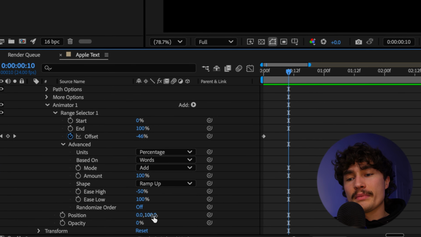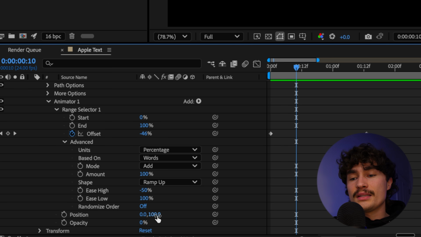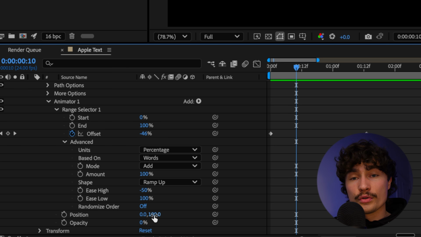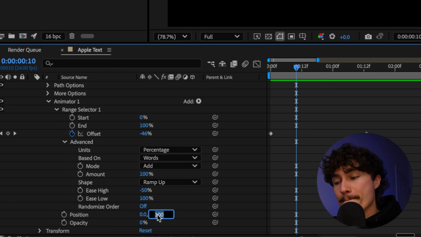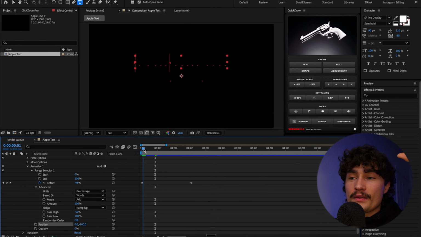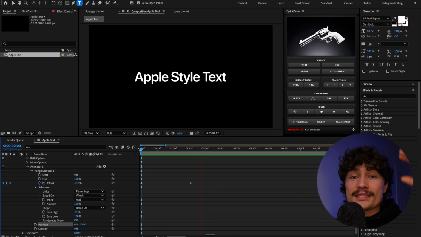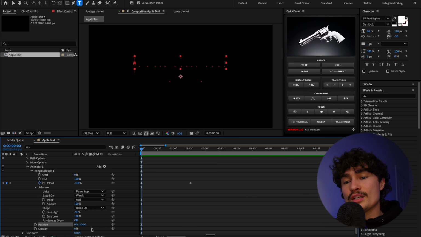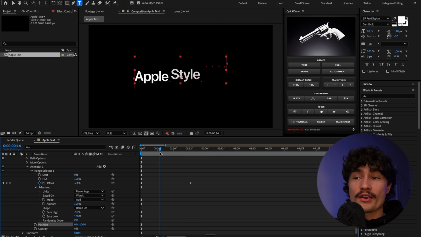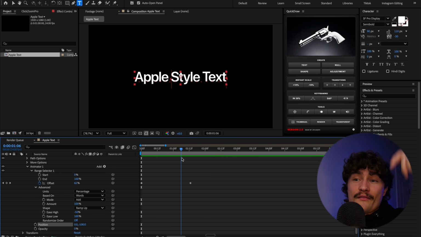By adjusting the number down here, which is the position, this is going to change the starting point of where the text is. So 100, it's going to start 100 underneath where the text is revealed. If we change this to -100, then the text actually starts higher up in the frame. And if we press play, it comes down from the top. So if we change the position from 100 to -100, it will change the direction from coming up from the bottom to coming down from the top.